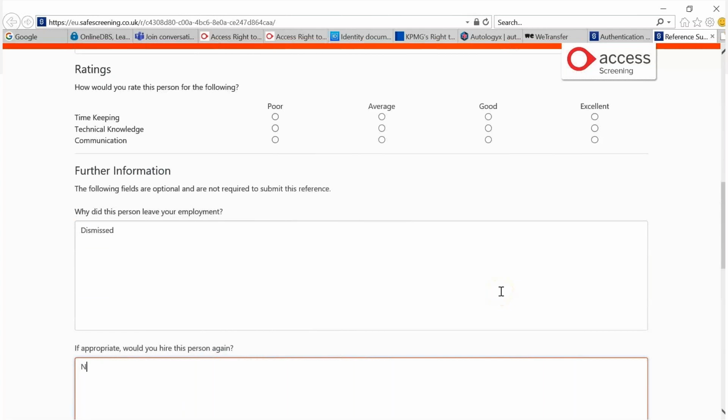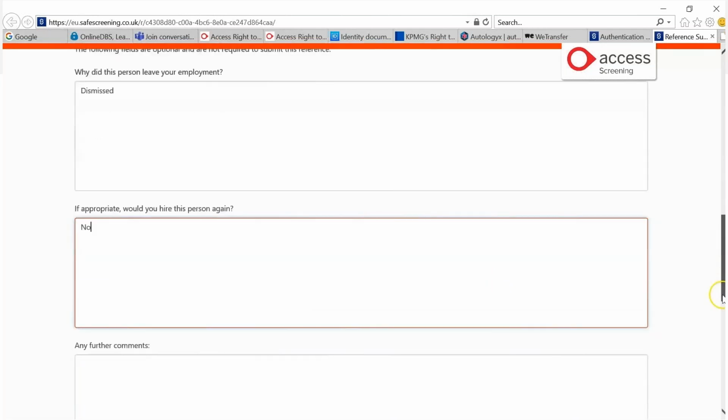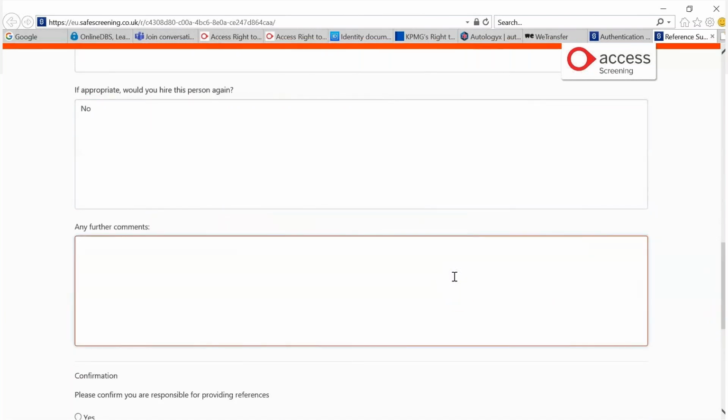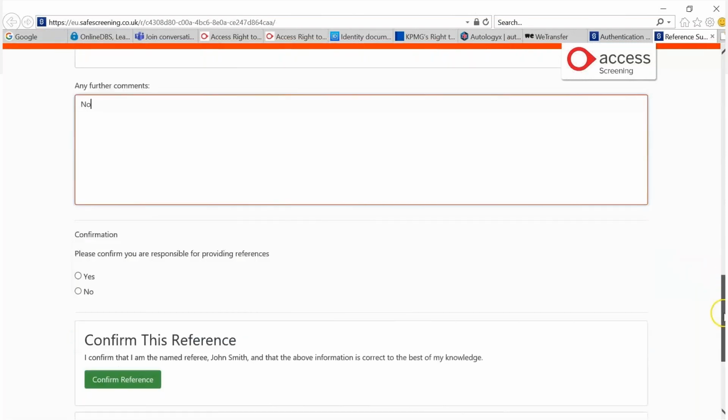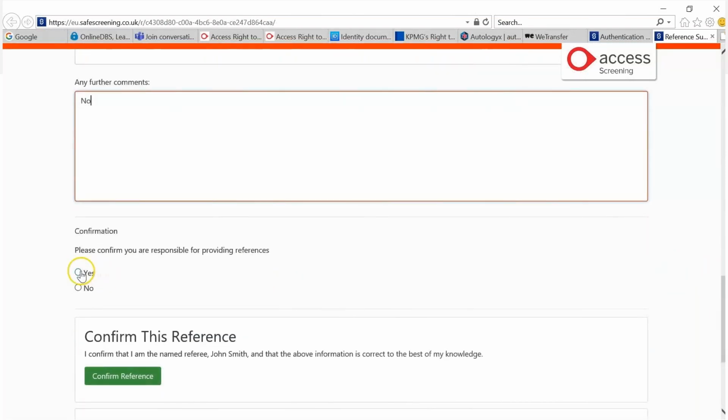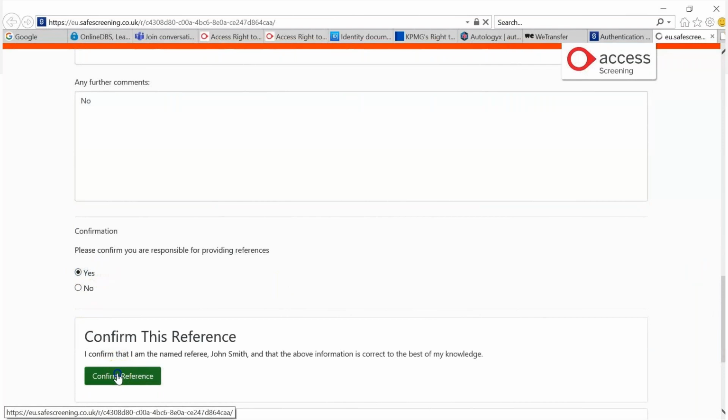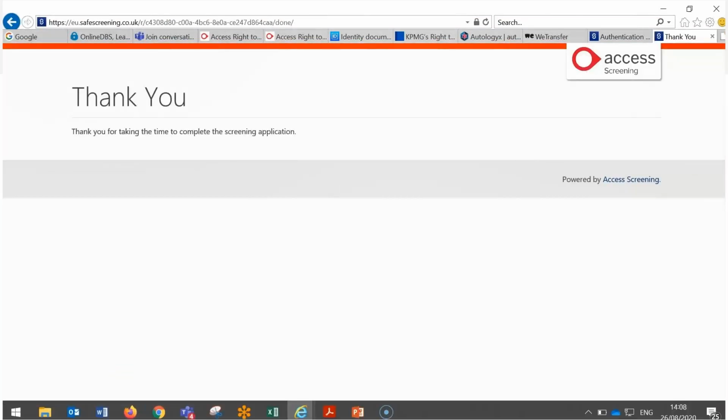Perhaps they have a process where they only give letter-headed paper, and you can look at things like that in the system and put in a process to get around that too. But once they fill this out, it will alert the system, and then we can see in a moment what happens. So reference confirmed. Straight back into the platform.